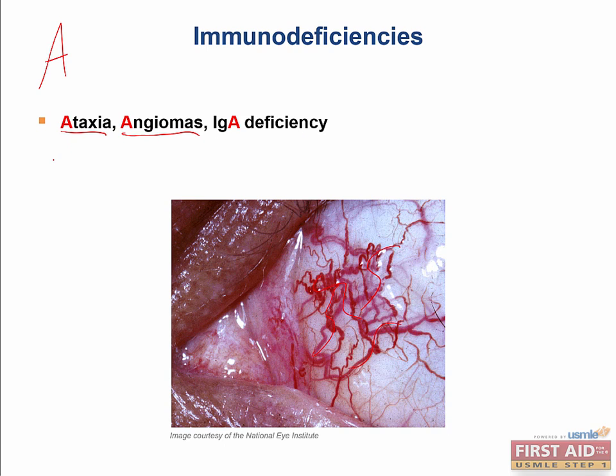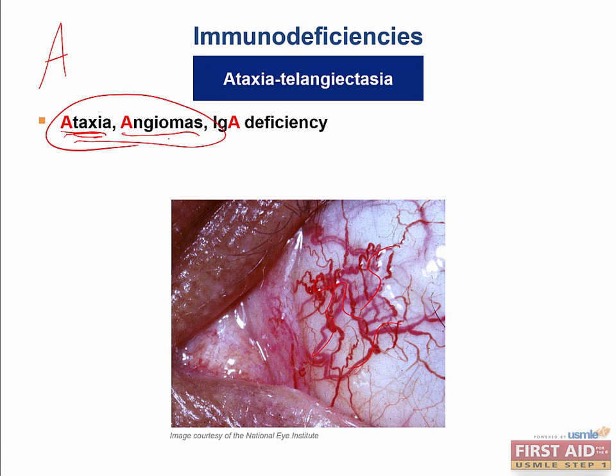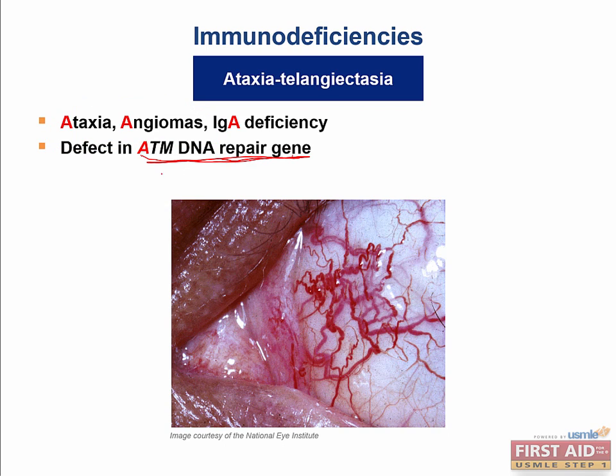Well, the reason I said telangiectasias are important is because that is part of the name of this diagnosis. The first part is the other symptoms. So just know these two things and you know this disease, and it is ataxia telangiectasia. Wow. Somebody was very creative naming that one. What is this due to? Well, it's a defect in the ATM DNA repair gene. Now, it's not to say they have a difficult time getting cash out of ATMs. No, they have a problem fixing broken DNA. They also have a problem making too many blood vessels and keeping their balance.